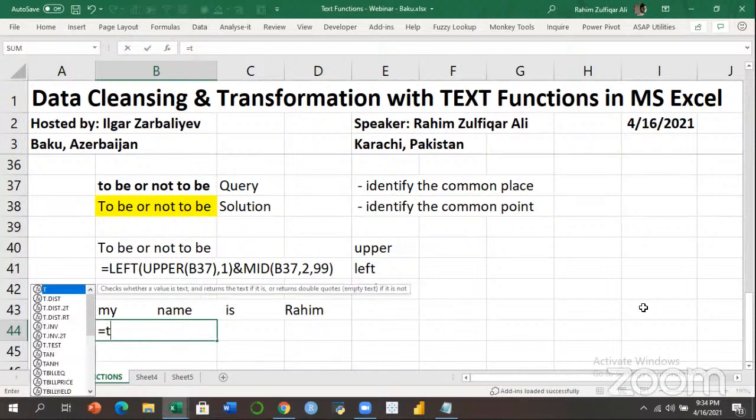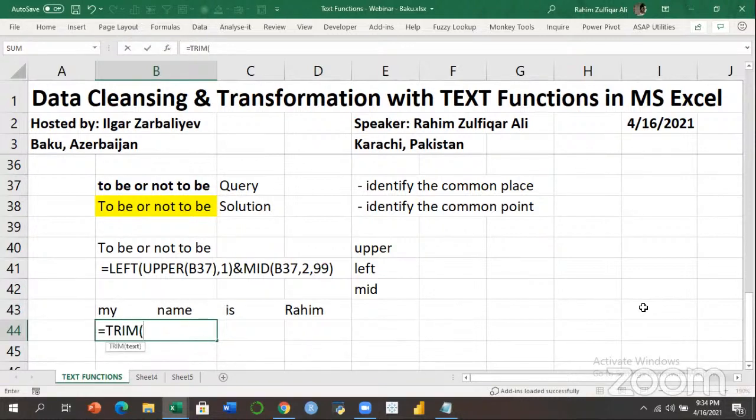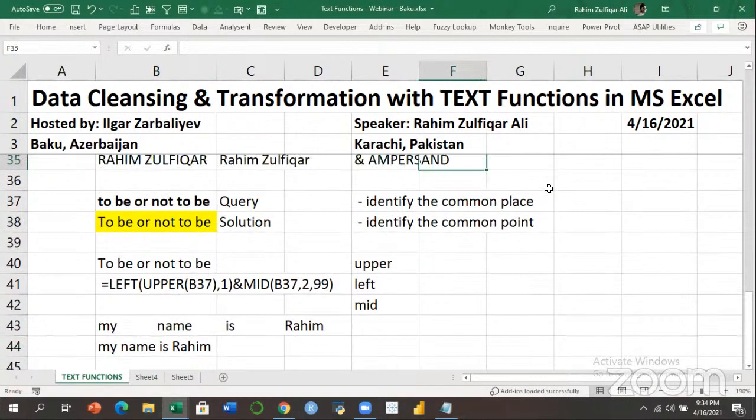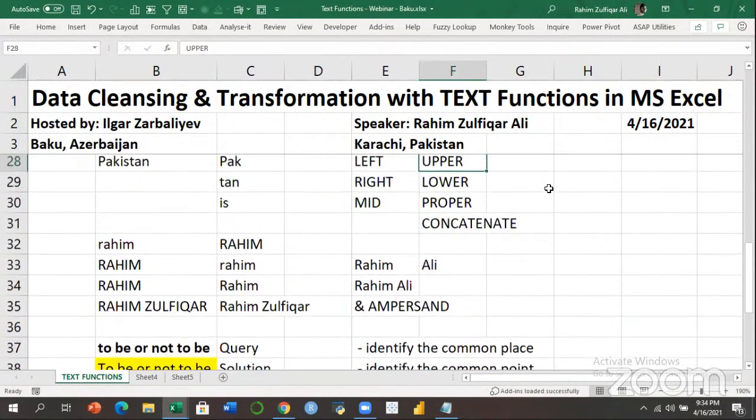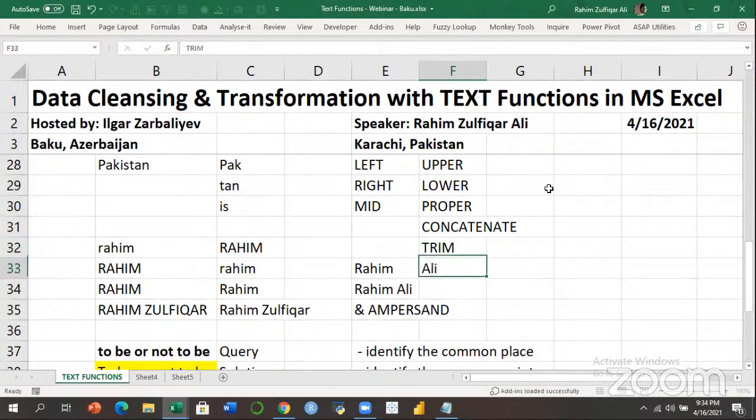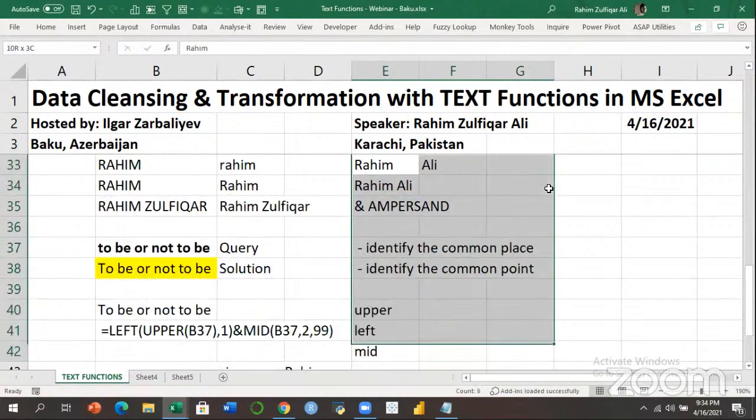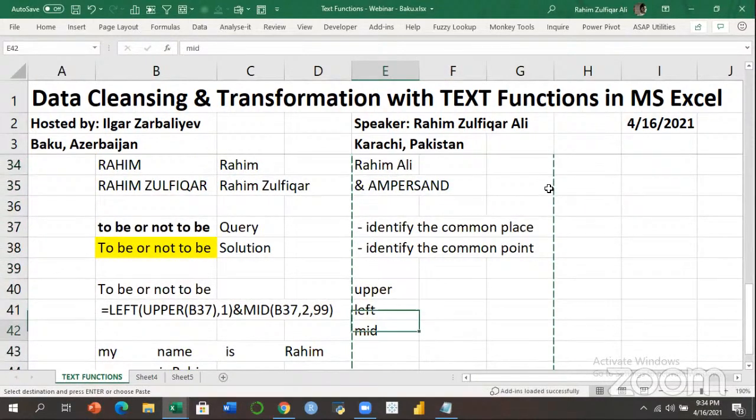To remove the unnecessary spaces, we can use the TRIM function, and that's very easy, right? So we have covered one more function, which is called the TRIM function. Okay, so let me write TRIM here as well. Let me just move these things down.